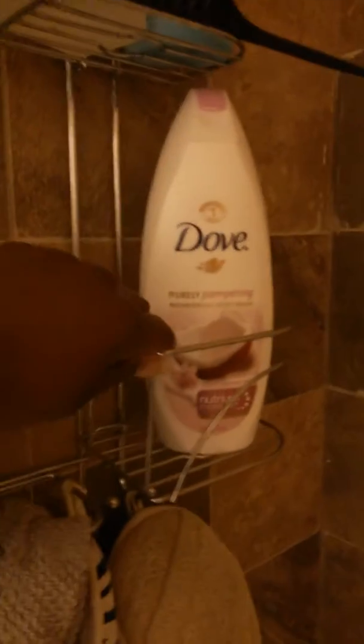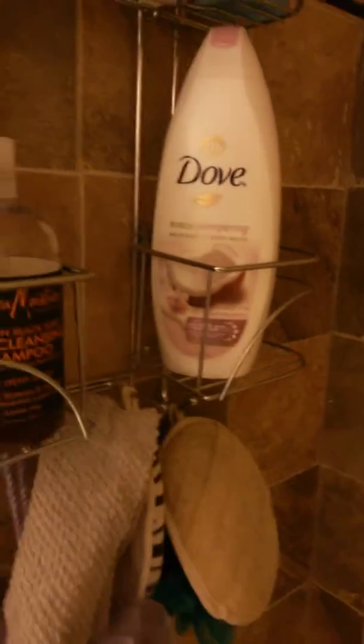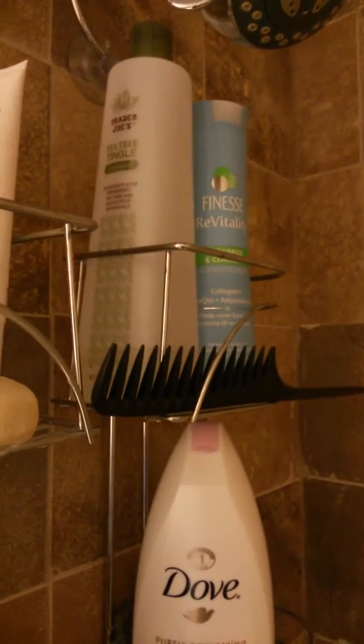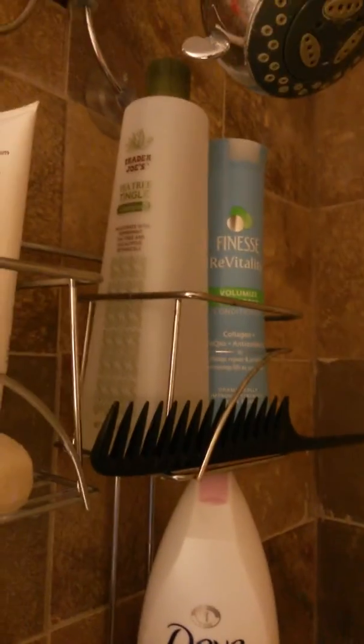Moving up, these little things are adjustable — you can move them in, or you can switch them like I do because Drew hangs his towel there, so I spread them out and it balances out since it gets kind of heavy when it's full. You have my conditioner and one of my shampoos. The conditioner I got from a dollar store and the shampoo is from Trader Joe's. This bottle is really inexpensive — I think they're like eight bucks each for the conditioner and the shampoo.